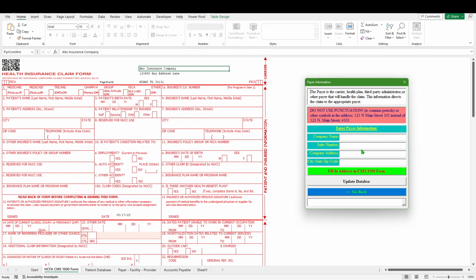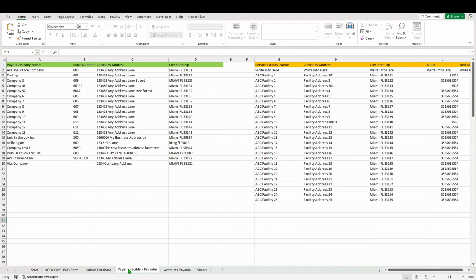And from there, you can fill out the CMS 1500 just by clicking Fill Out Form over here. You can also enter the data of a new payer every time you got somebody new, and click Update Database, and that will update that information and store it in the payer information sheet right over here.